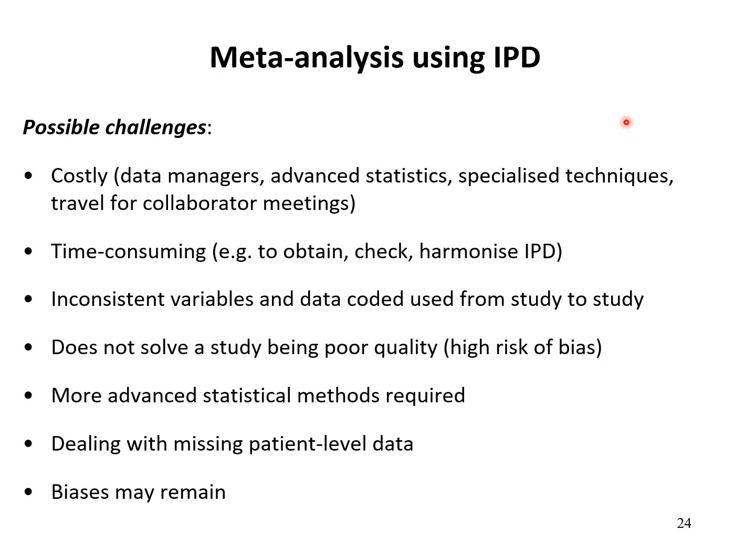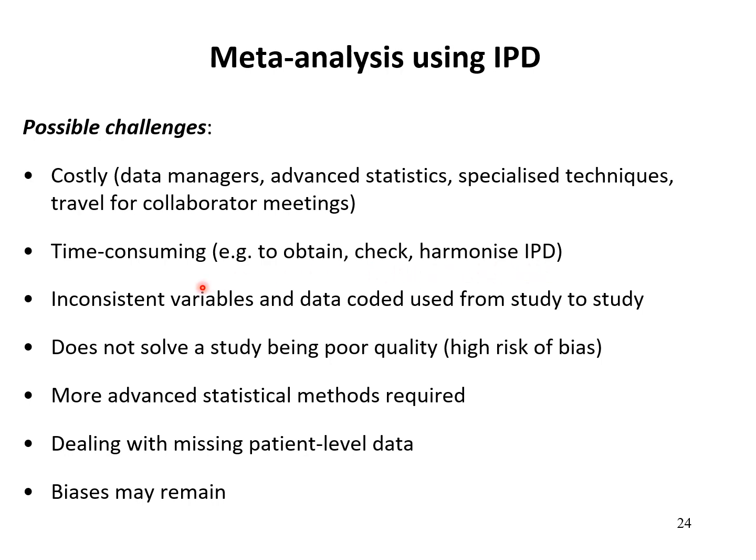But it's not perfect. It's going to be costly to do an IPD meta-analysis because you're going to need advanced expertise in database management and statistical analysis. You're going to need to engage many potential collaborators, and the time taken to discuss, clarify, check the IPD, and to disseminate and interpret the results with collaborators. It's time consuming, like I said, to check, harmonize and synthesize IPD.